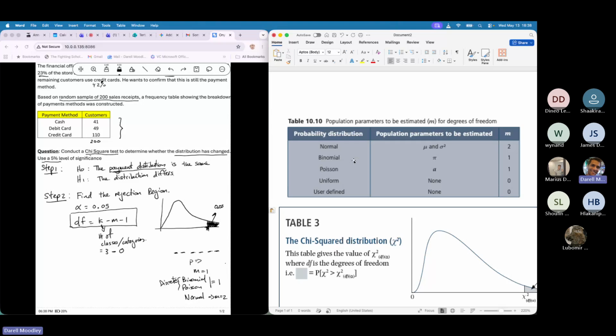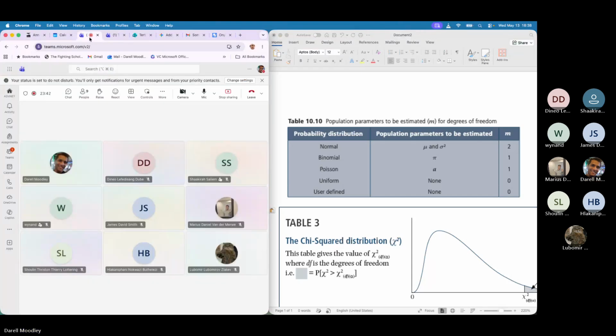If I could advise you, I would tell you that there's a very high chance, extremely high chance, that you are going to be dealing with a user-defined distribution. In other words, your M is going to be 0. That is the question that you're likely to get in your exam, a case where M is 0, right? If you are doing the goodness of fit test. Okay. All right, I'm gonna leave it at that. Okay, any questions before I continue?